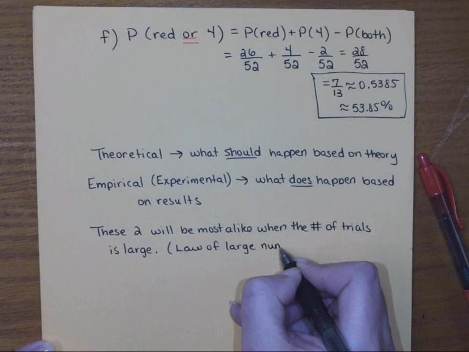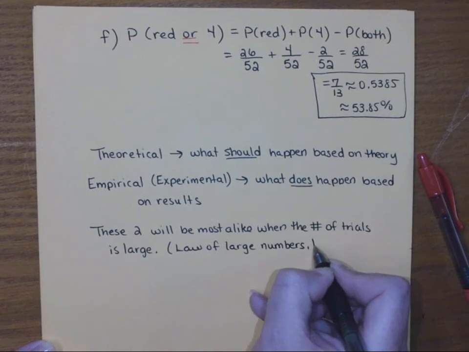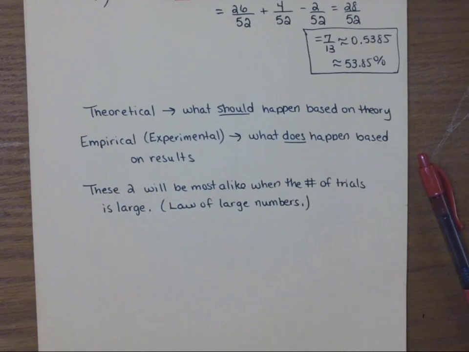So if you only do an experiment twice, we talked about this with a coin toss in the earlier video, if you only tossed a coin twice, you would not get as accurate results as if you tossed a coin 1,000 times or 100 times or even 10 times. Twice would not be sufficient.